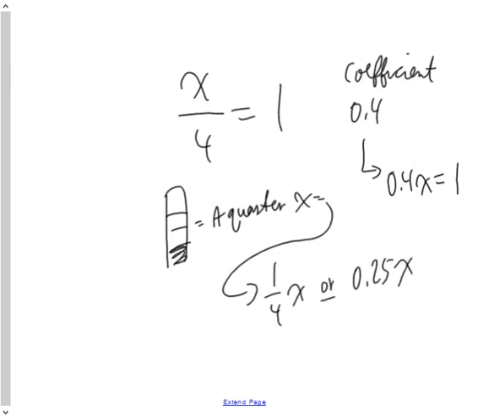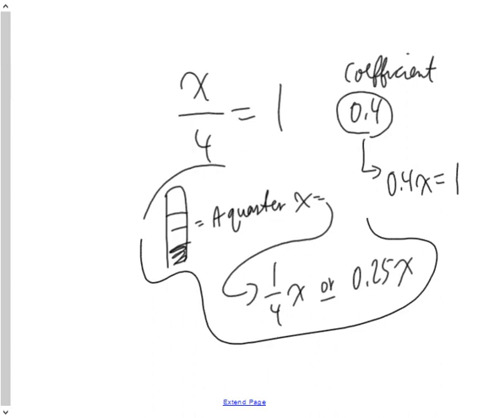So technically, if I asked you what is the coefficient in the expression x over 4 or a quarter of x, the coefficient is really 0.25 or a quarter. Sometimes people think it's 4 or even 4/10. But in order to do that, you have to show this stream of thought to prove that you understand that the coefficient or the multiplier is really 0.25 because you want a quarter of x, not all of x.